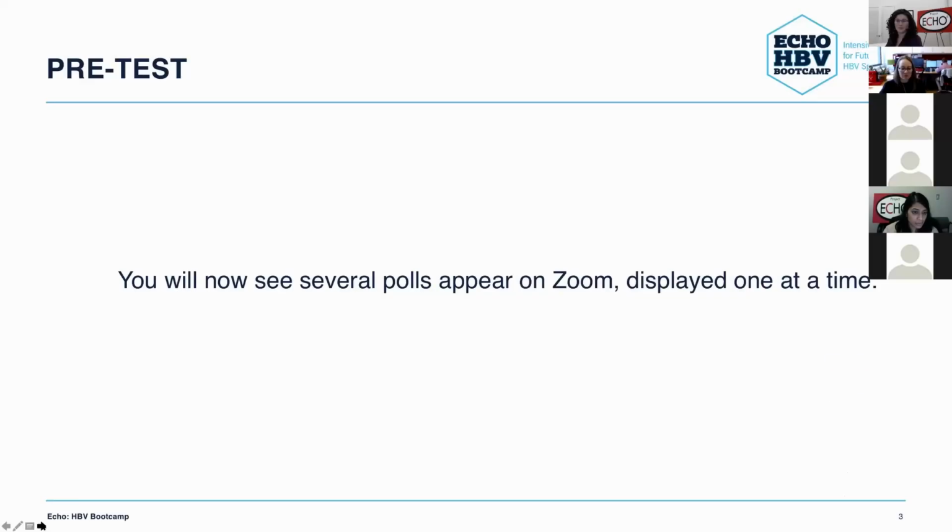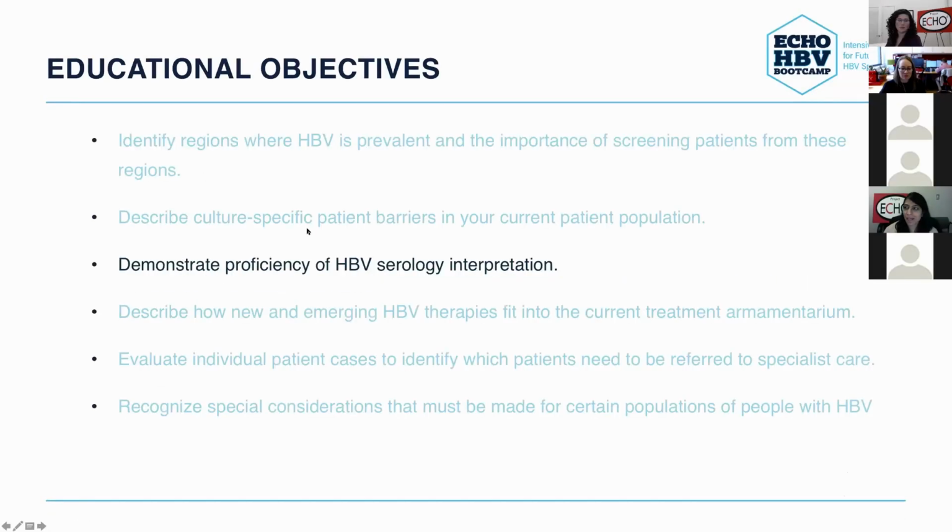Last week, for those of you who joined, we spent some time talking about the epidemiology of hepatitis B globally and nationally. We also talked about how to model our conversations around screening. Today, within this 5-part series, we're going to do the first of a 2-part session on serologies: what the hepatitis B serology tests are and how we interpret those test results when we put them together.